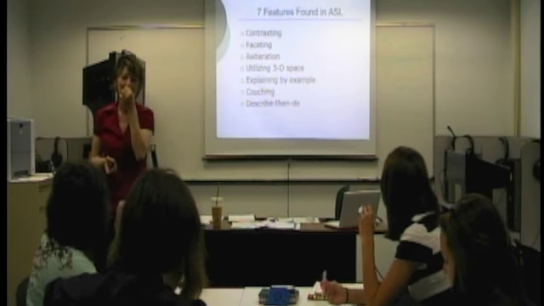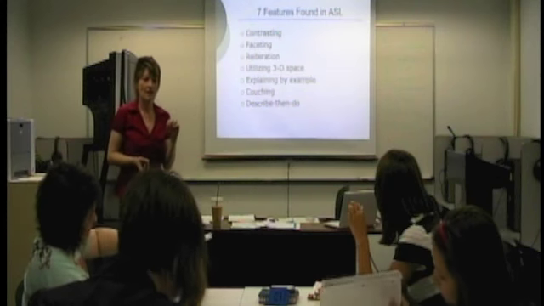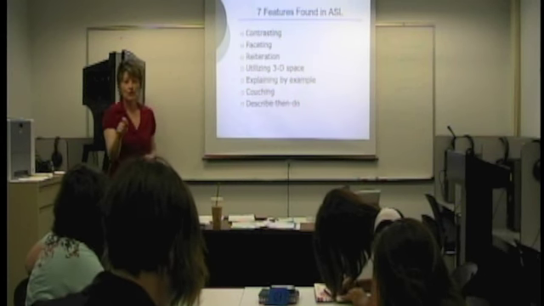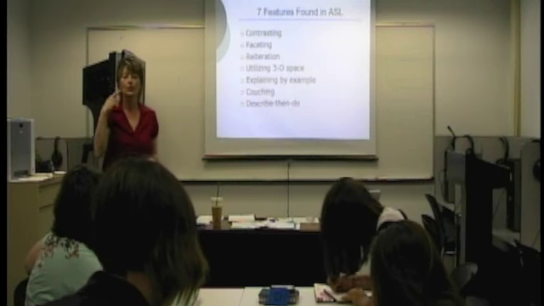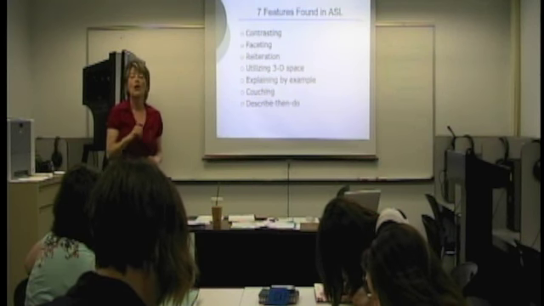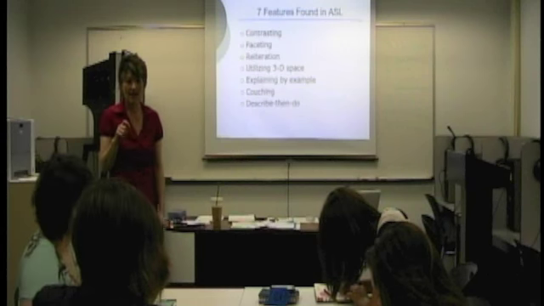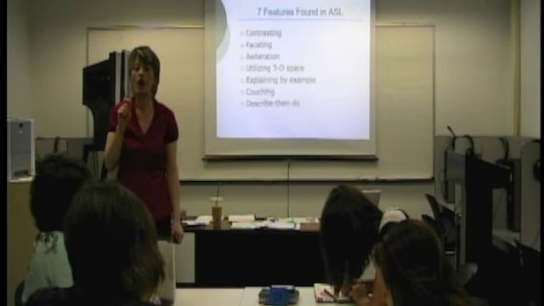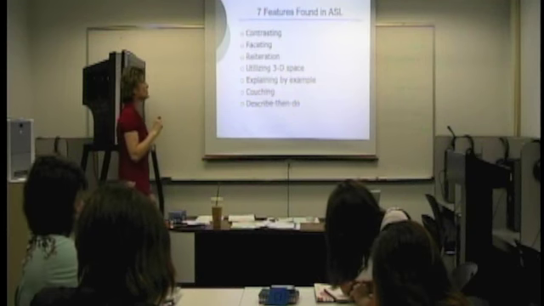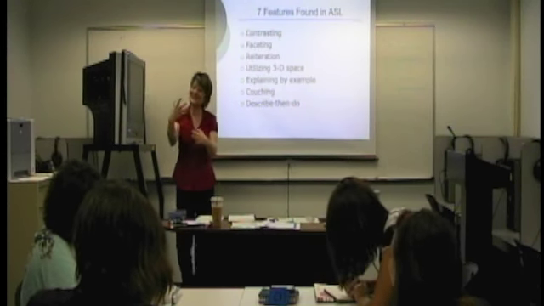Okay. Sorry, I ran up. That's awesome. We're going to talk about and look at 7 major features of ASL. When we're working from English into ASL, we need to try to remember these 7 features so that we can incorporate them into our work. When we're working from ASL into spoken English, we again have to be cognizant of these features because oftentimes we will have to compress them. We have to change them because they are ASL features. There you go, compression.